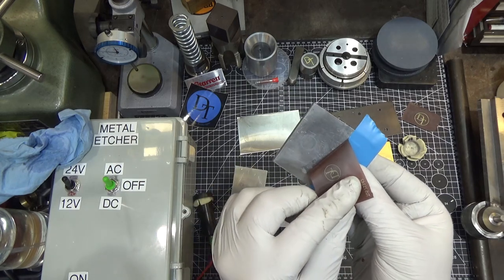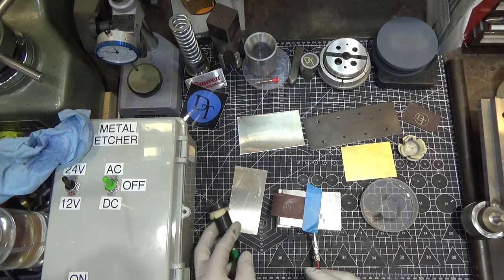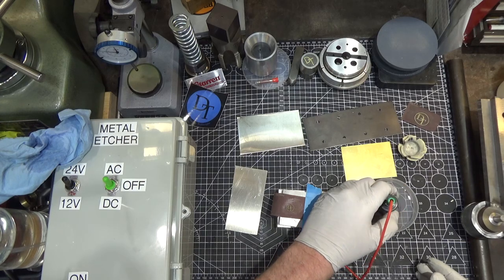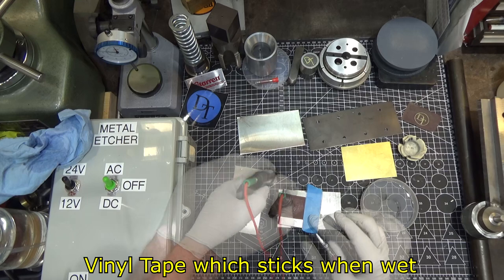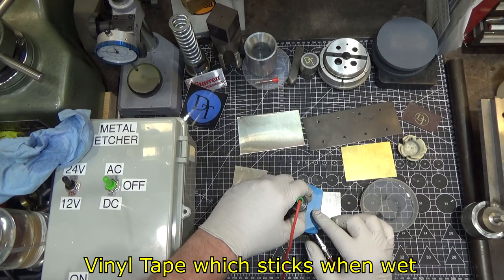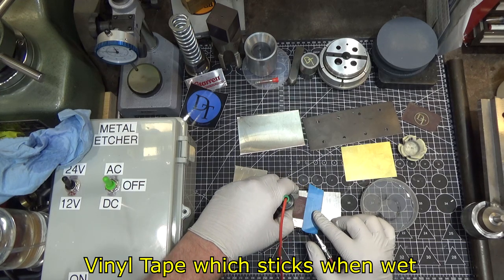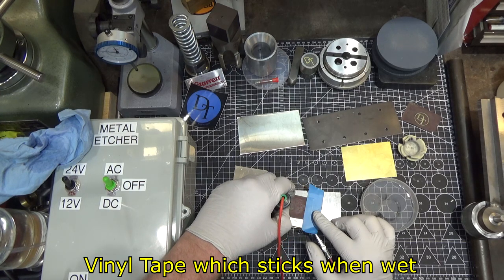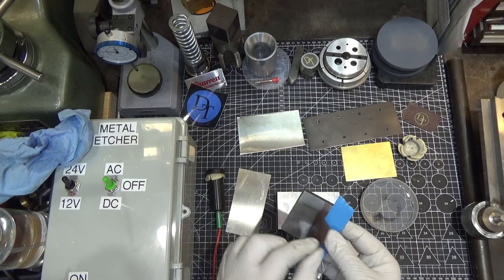And again a very clean etch. It's not particularly dark. So let's try a couple more passes. Sometimes the solution doesn't get underneath as quickly. I've got it taped down on one side and I'm dragging against the tape to keep this flat on the surface.